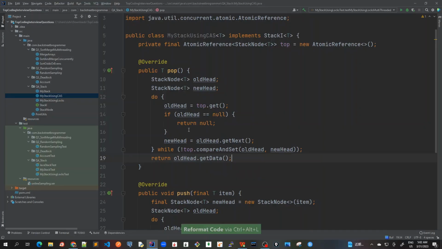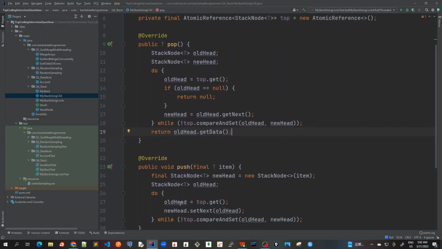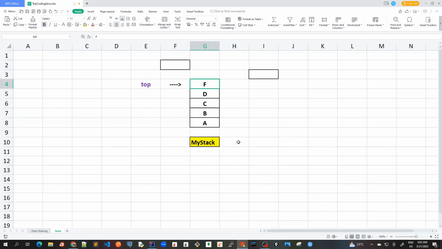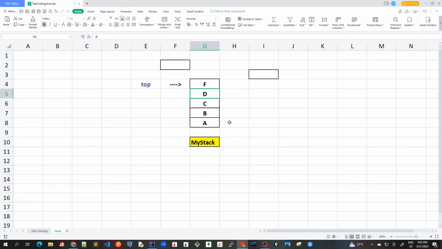So again, let's revise this. In the pop operation, same as push, we are always trying to see whether the old head and the new head are the same after doing this update of the new head. So first of all, we get this old head, similar to this one, and then we set the new head to the next of the old head. Here we are doing the opposite way, because we are going to update the pointer for the top from old to the new, because we are going from up to down. That's why we are taking the next of this F, which is D, and assigning it to the new head, because the new head would be pointing to D.